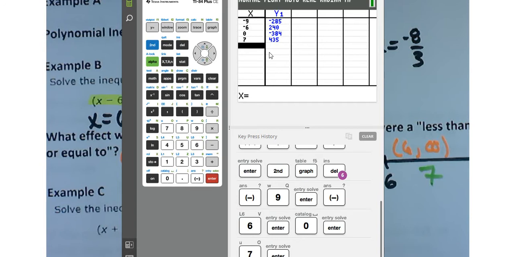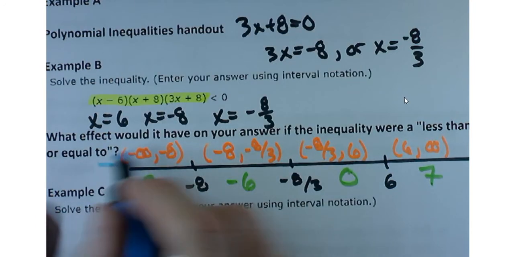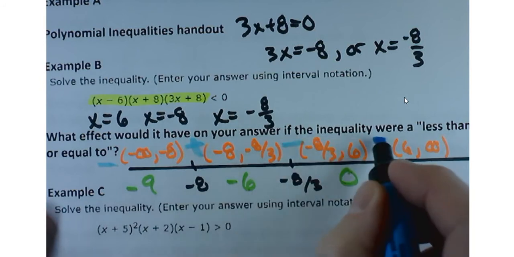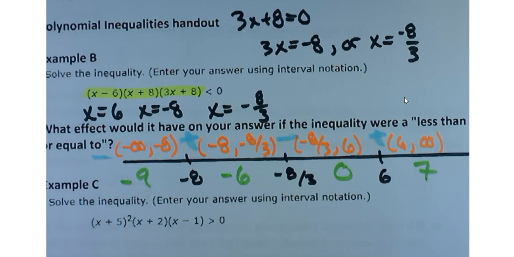Now I'm getting some big numbers. That's okay. All I really need to know is one thing. What's that one thing that I'm going to write in blue on my sheet here? It doesn't matter that it's -285. It matters that it's negative, right? So I need to know where it's negative and positive. So it worked out like this: negative, positive, negative, positive. A nice alternating pattern. That's typically reassuring, but it's not always guaranteed to work out like that.